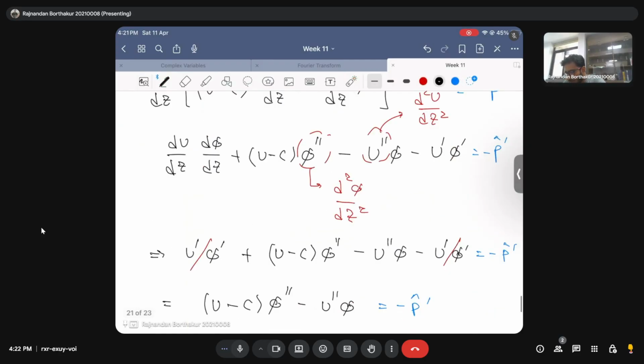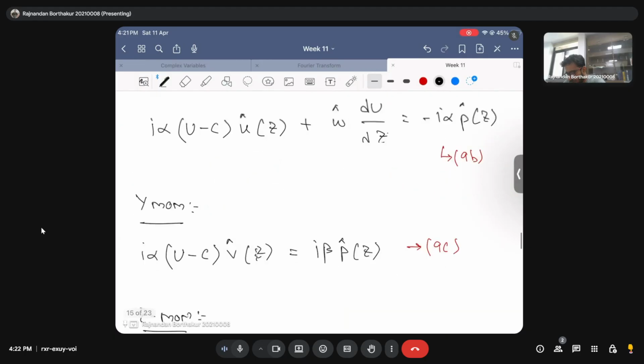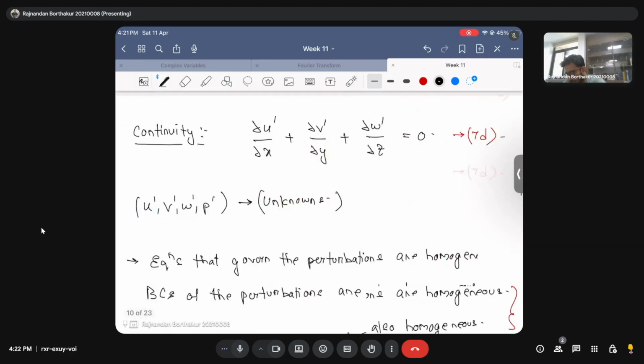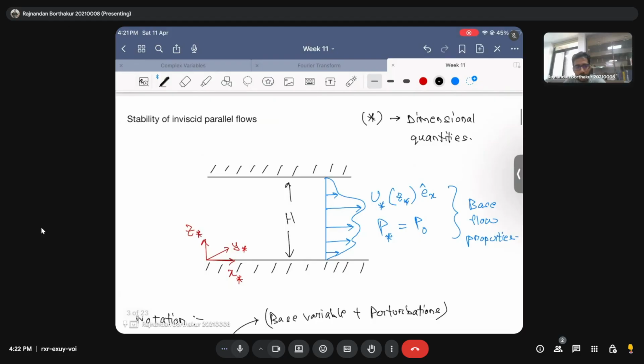Okay, so let's do a quick recap because it was a long problem. Let's do a quick recap from the beginning, like what did we do in this problem. We spent a lot of time here, but I believe it is worth it because the maths and the physics of this kind of analysis are really rich. So the question that we posed is: can we look into the stability of a given base flow where the base profiles are given to us, for instance the base velocity and the base pressure? If I add certain perturbations, what happens to these perturbations? In principle, can we actually solve for these perturbations?